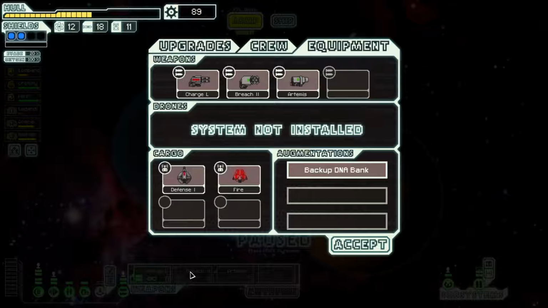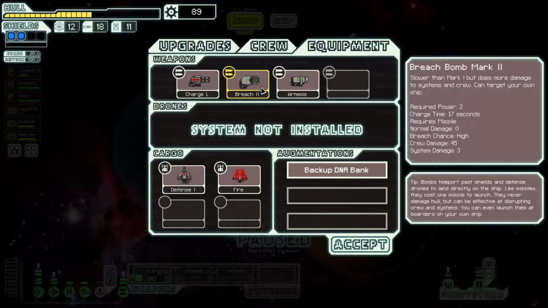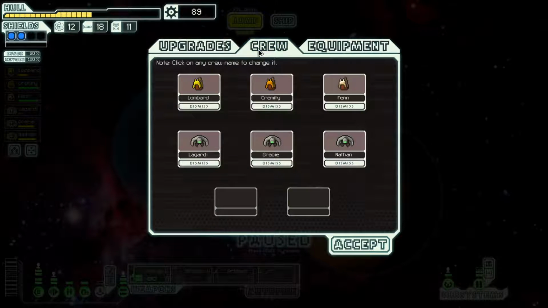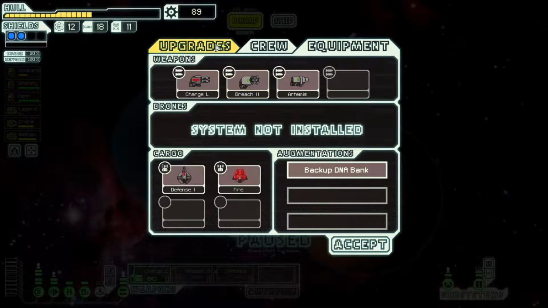Artemis does hull damage, though, and it's only one power, but the Breaching Bomb is still very good. It's also a teleporting weapon, so it gets around the defense drones. Breaching Bomb has a lot of uses, and I really like it as a weapon. It's very rare that I find a situation where I want to have it, though, because it relies on missiles. This ship started with 25, and it's kind of the only thing we've managed to pick up.